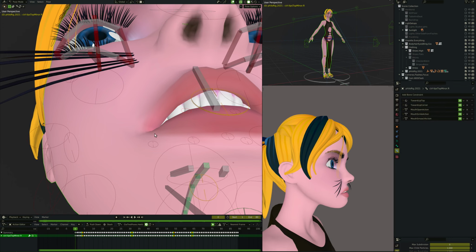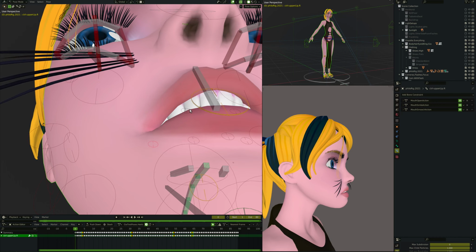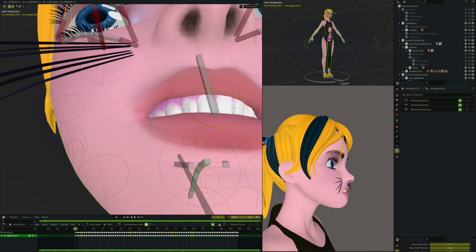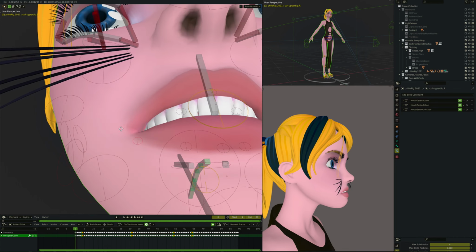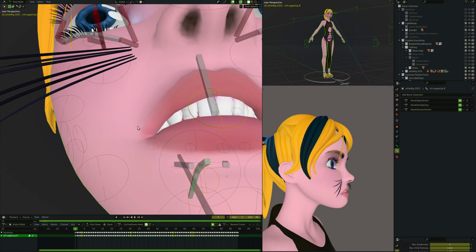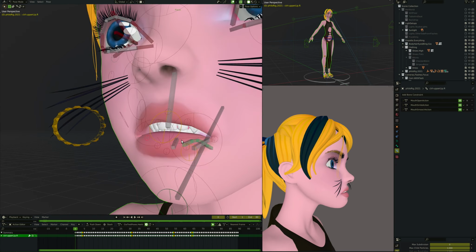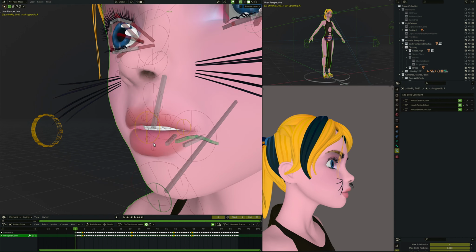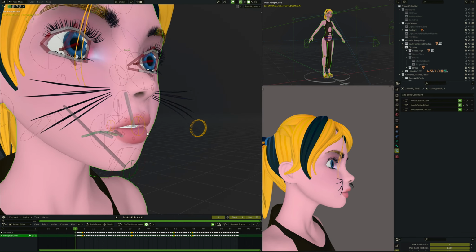And that way, as you move the corner of her mouth, for example, you can see these other 2 bones that are halfway between the corner and the center are also moving along for the ride. One bone is here, one is here. I do that for all four of those bones that are in the halfway point. So between the action constraints and the driver constraints that I have on those bones, you can get quite a bit of varied emotion from the mouth.